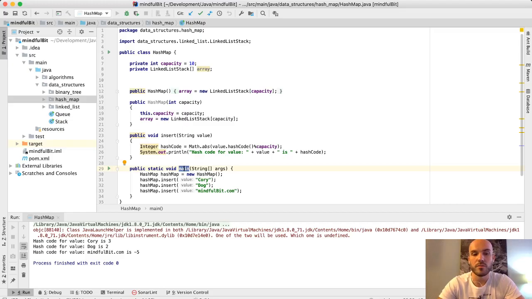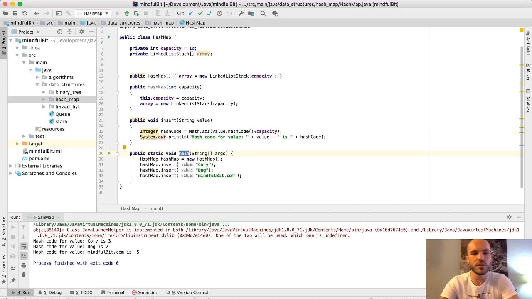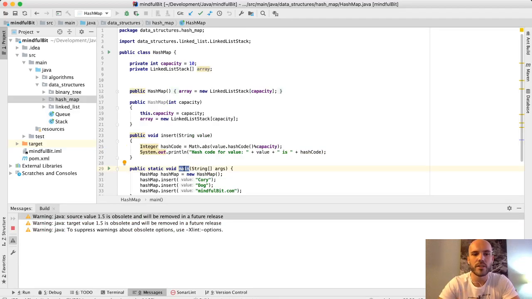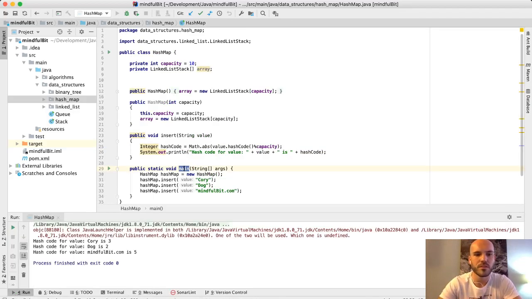And none of them should be negative. We should get 3, 2, and 5 again. Because as I said, the hash code should always be the same every time you hash certain values. So that's wonderful. So we got our 3 hashes. That means that Corey is going to be put in array index 3. Dog is going to be put in array index 2. mindfulBit.com is going to be put into array index 5.